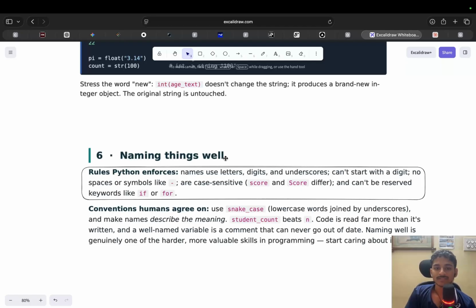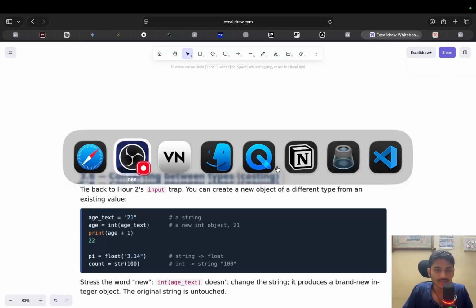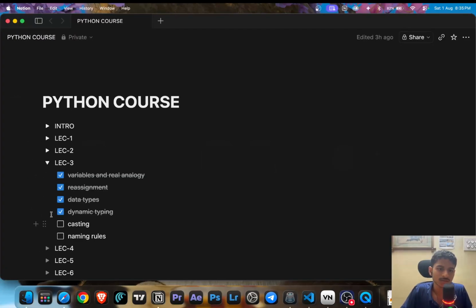No spaces or symbols, right? It is case sensitive. And the last rule is that you cannot use keywords which are reserved for the language, right? These are the naming rules, right? We have completed all of them.